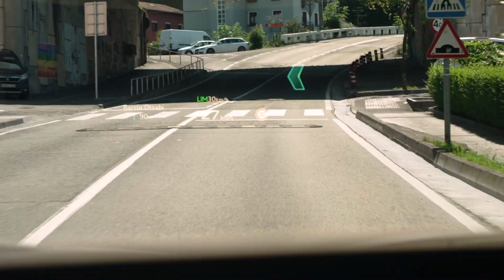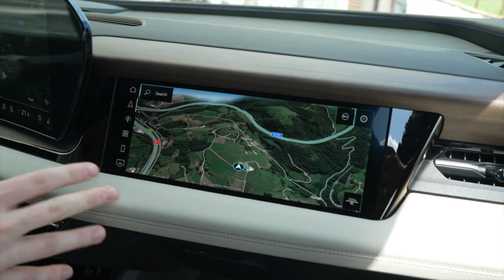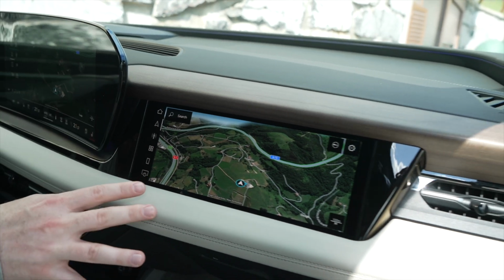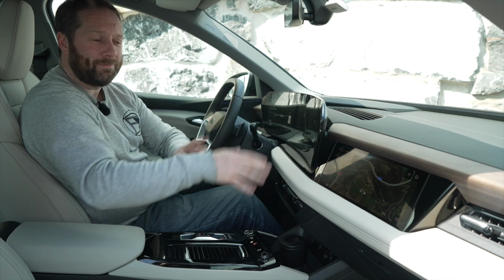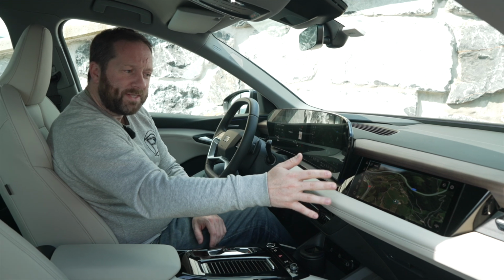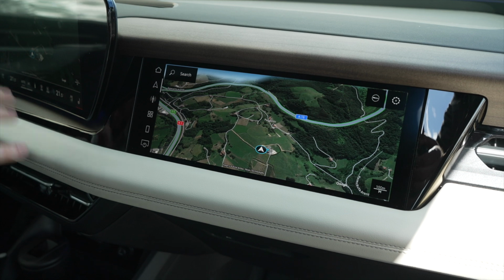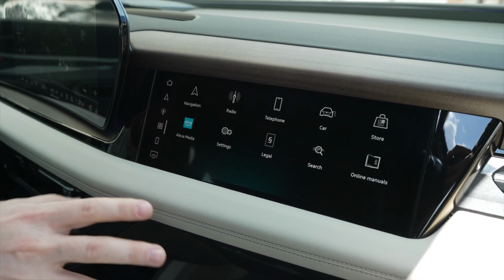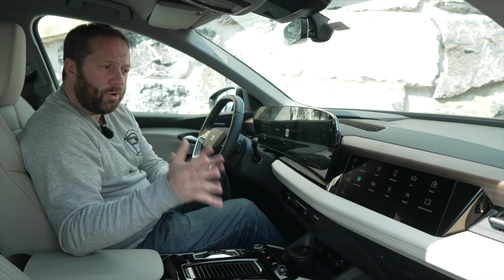What this has as an option is this extra passenger screen. This is one of the things that separates the Q6 from other Audis. It's the first time they've put a screen in front of the passenger. It's a 10.9-inch display. This is the kind of display a lot of normal cars have as their main display. Audi is using this just for its passenger, and it has all the same infotainment system. So the passenger can use this exactly the same way as you use the main system. They can input a destination, they can do all the different sort of things in terms of controlling the car. They can also do stuff like stream video content, all that kind of stuff if they want to watch that separately.